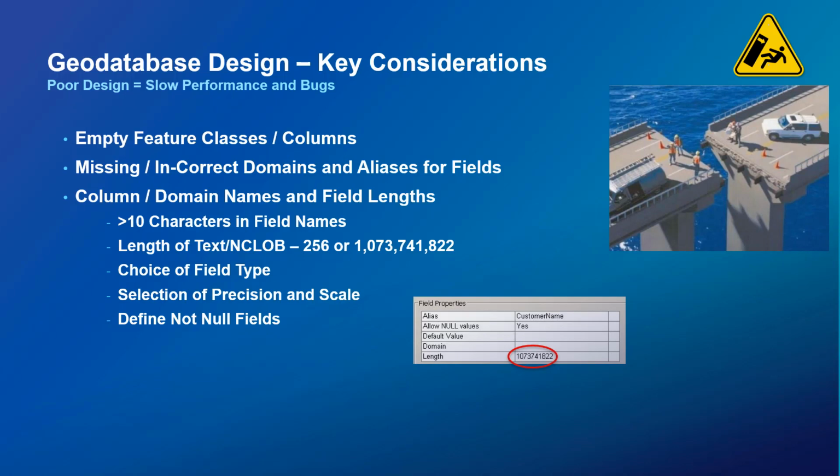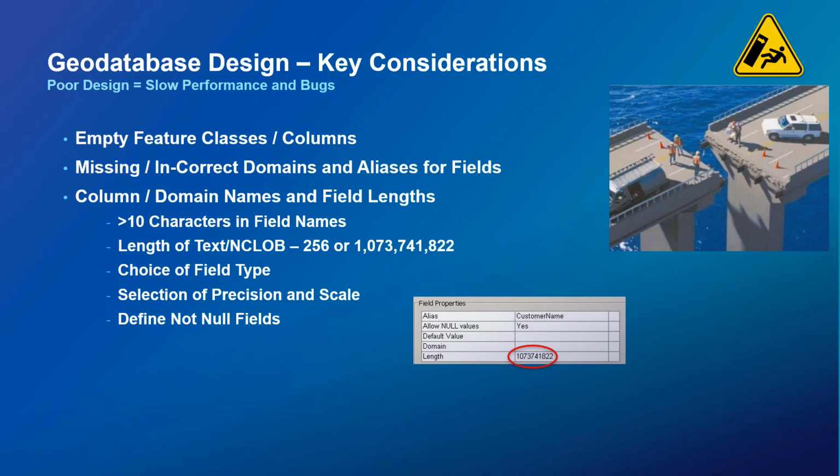A lot of the operations that we do in our desktop products and web apps and mobile apps will process on almost every aspect of your data. And whether it's empty or not, you're wasting processing and incurring time, which could actually become a performance issue. So in the case of using those templates that we just talked about, you may not need all those templates, so remove them. Those that don't matter to your particular design, even though the industry might call for different objects to reside in the geodatabase, you may not need it for yours, so remove them.